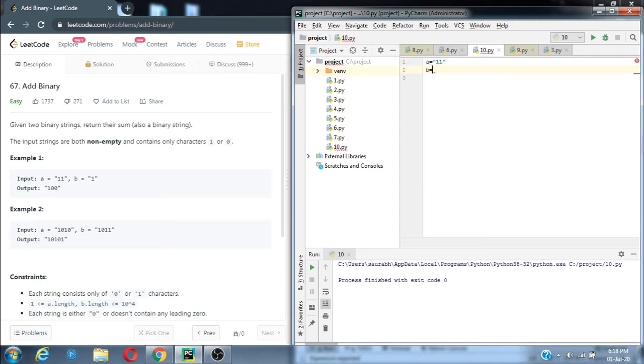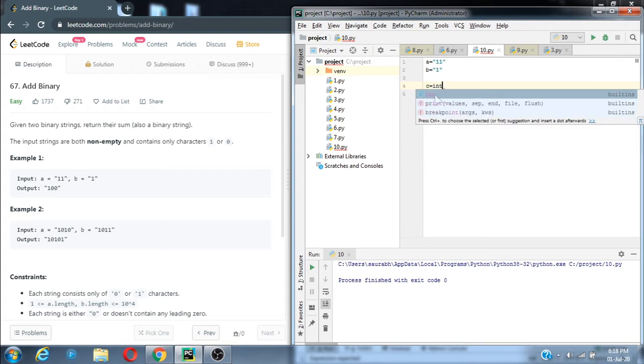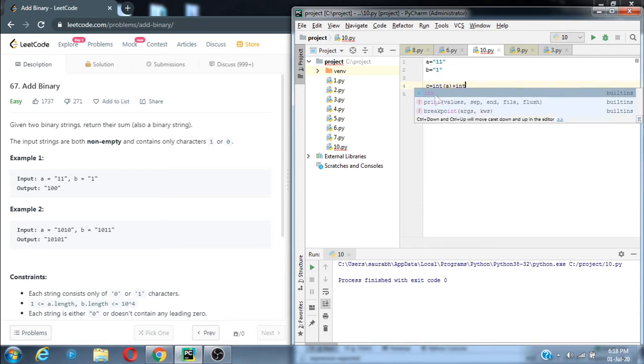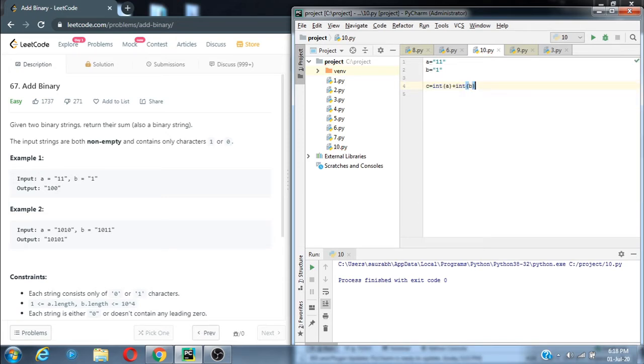So for converting a string format into another format, we have to first convert it into decimal format. In order to convert its format, here we type c equal to int(a) addition int(b), and then print c in order to check the output. So it gives output 12. int always computes its value in decimal form, so it gives output as 12.